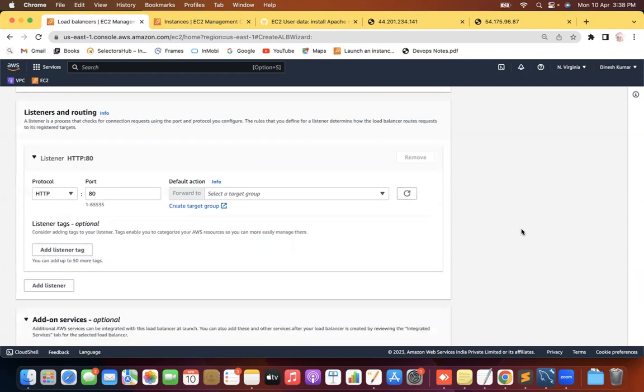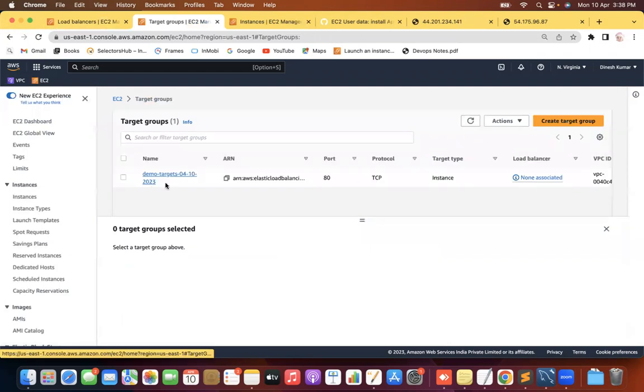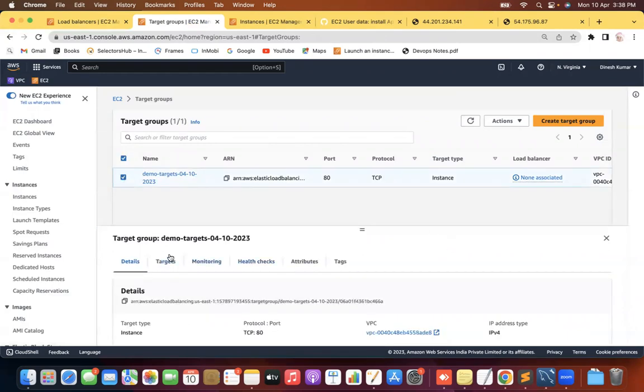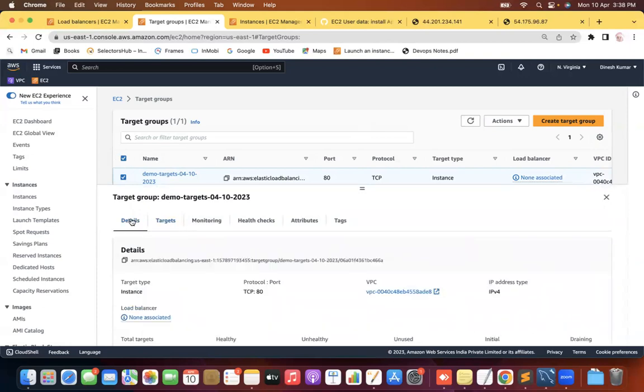Sir, here itself we can create it, right? Target group. We can create the target group, but we are already created, right? It is already available, right? So click on this target group. I can see the target here. And it is asking me to configure.